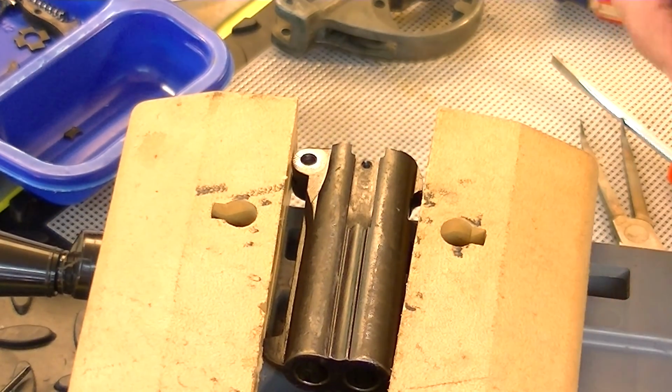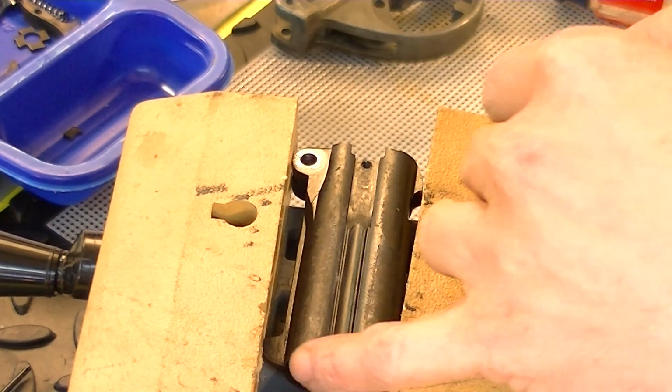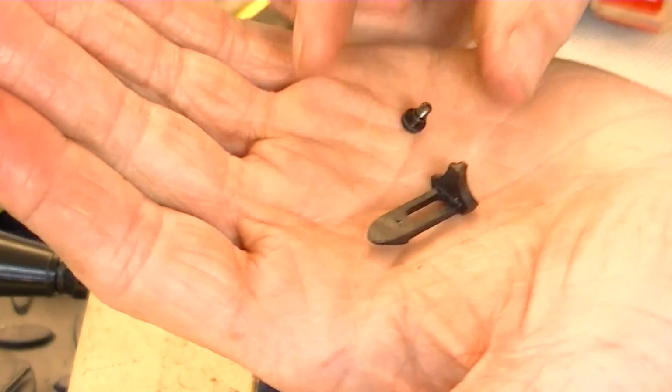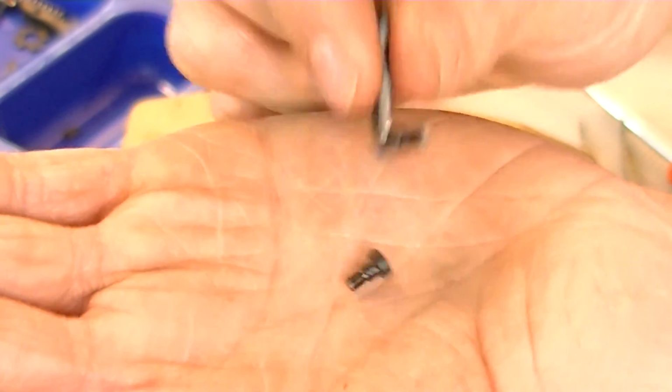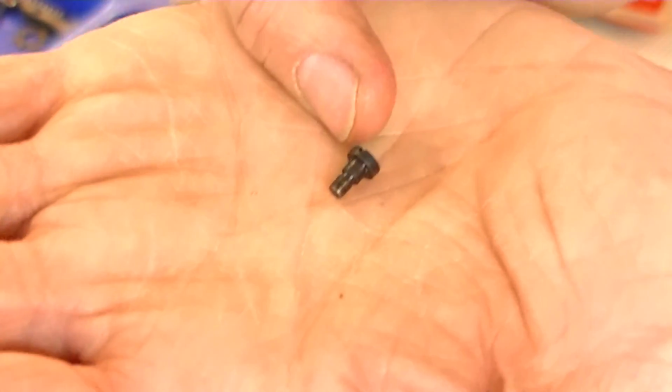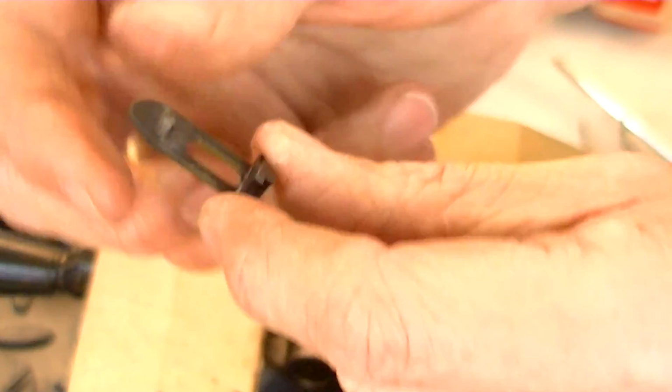We're going to put the ejector on. This is the breech face here. This is the muzzle down here. There's our ejector and ejector screw. You see it's got a shoulder on it down there. That's so it can slide in this slot.